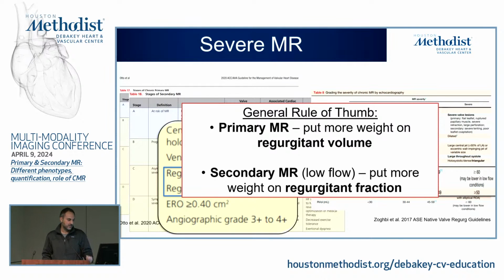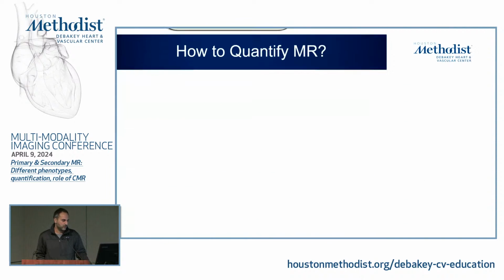On the flip side, in secondary MR, the ventricle is struggling to give a large volume. So it's very difficult for the ventricle to get even to the 60 milliliters in the setting of low flow secondary MR, because you can have low secondary MR that's not low flow. So there's more likelihood that the patient will get to the 50% before, if ever, getting to the 60 milliliters. So these are the general rule of thumb.